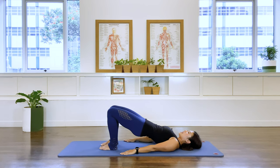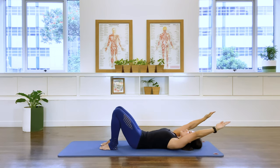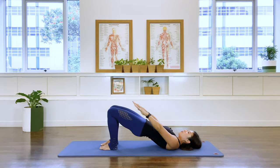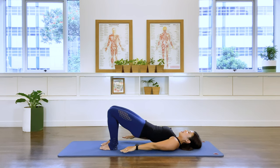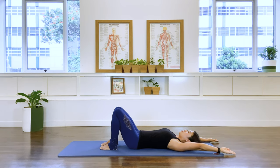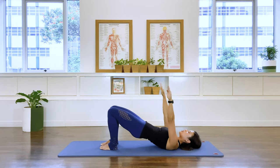And then here, as you go down, lift the arms up, float them up, and then take the arms overhead as the spine travels down to the floor. And go ahead and roll the pelvis up again. The arms will travel up to the ceiling and down over towards the feet. Inhale, and then exhale, melting the spine. The arms travel up and overhead, taking care that your ribs are not pushing out, not sticking out. Draw it down. One more time, and exhale, roll the pelvis up. Bring it up onto the bridge.